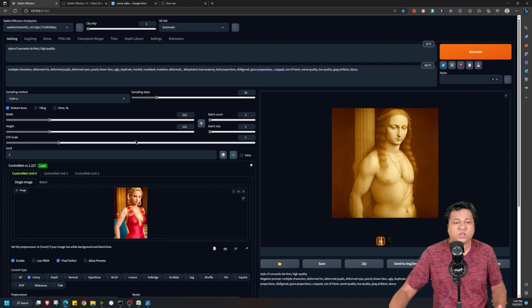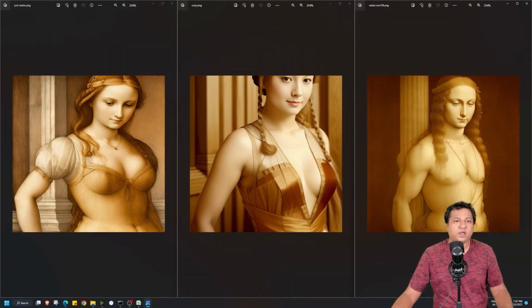Let me explain to you with an example. In this particular case, first I had selected the Just Resize option. So what Stable Diffusion has done is, to fill the empty space, it has stretched the image. In Crop option, what Stable Diffusion does is that it crops the rectangle image so that it can fit into a square. And in case of Resize and Fill, what it does is that it fills the empty area with a similar background, like what it has done here. And again we got Jesus.